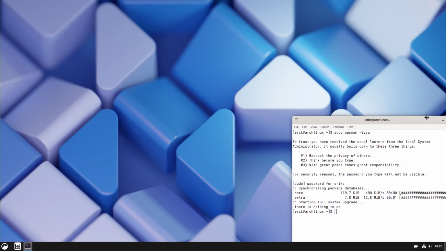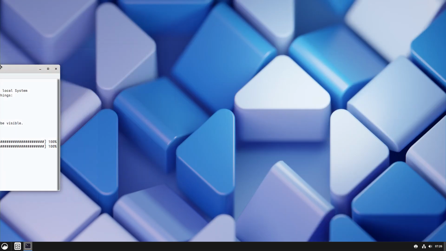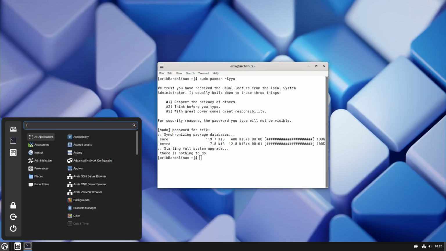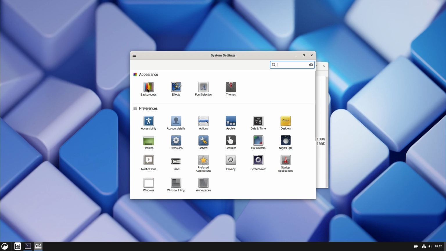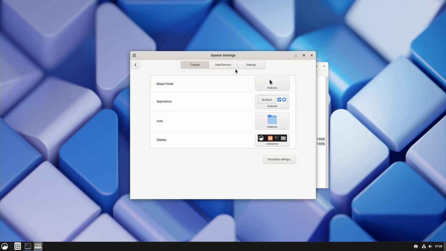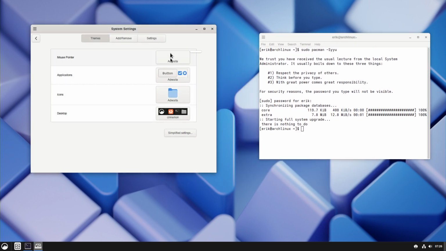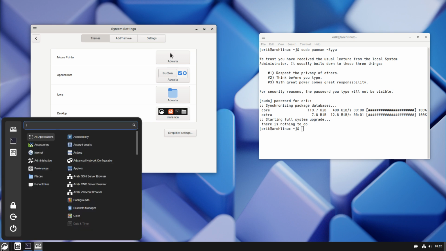You can do this, yes, true. You can do that, also great. Or that, also great, right? So double click here, double click here. Great things. This is Cinnamon. Cinnamon's coming from Linux Mint. But if you click on the settings, we have backgrounds, effects, font selection, themes. Not that much, right? So this is the standard Arch, just Adwaita, Adwaita, Adwaita, Legacy, and Cinnamon. Thank God for that. So we have something nice and black.